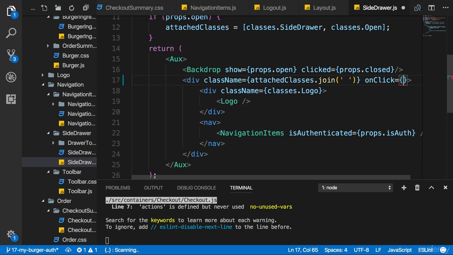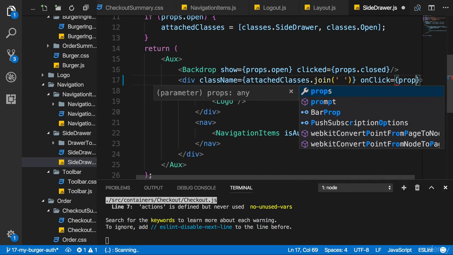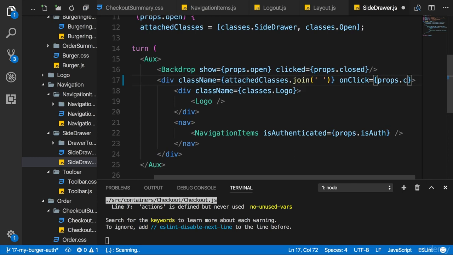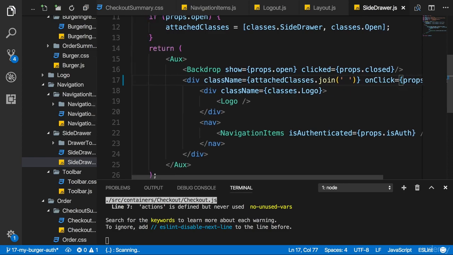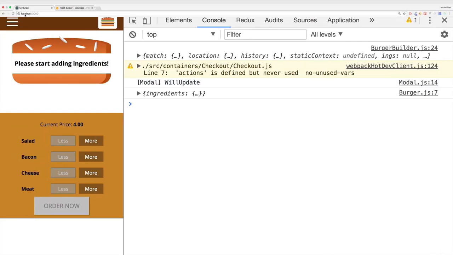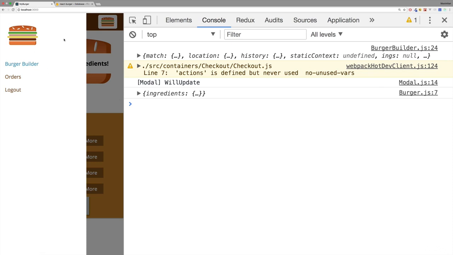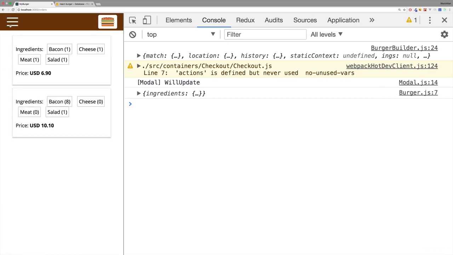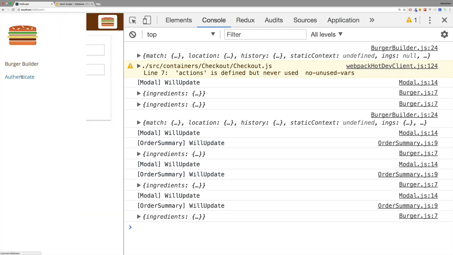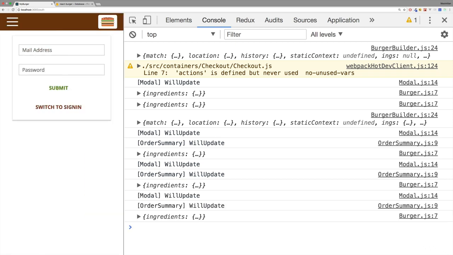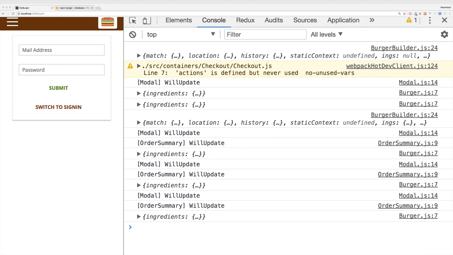So on a click on the site drawer in general, let's try to then reach out to props closed, which should be handled in the parent component of this component, and close the side menu. With that change in place, let's open the site drawer. If I click anywhere on it, it closes, but that should be all right. If I click on orders, it therefore also closes. So now we got a site drawer which does work as we would expect it to work, closing when we do navigate around. These were a couple of visual glitches we had and fixes to them, so that now our application looks and behaves nicer and more as we would expect it.